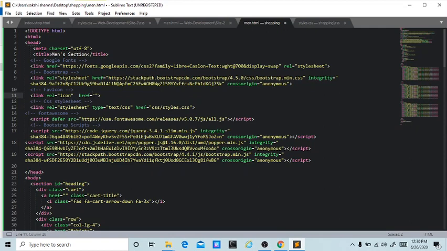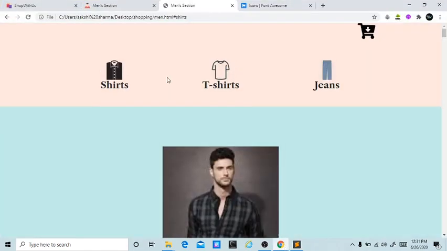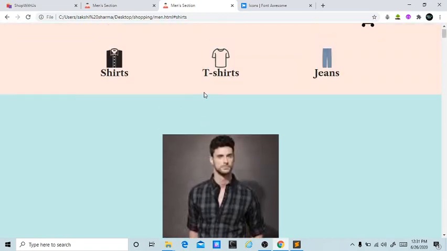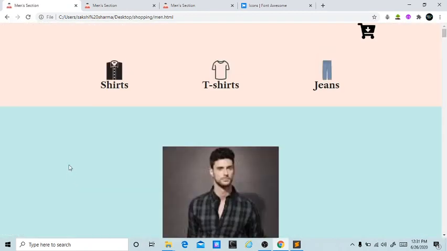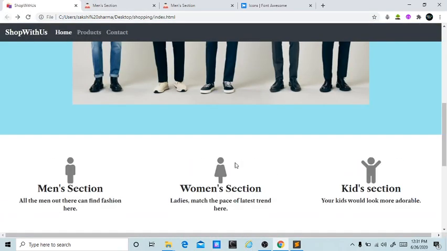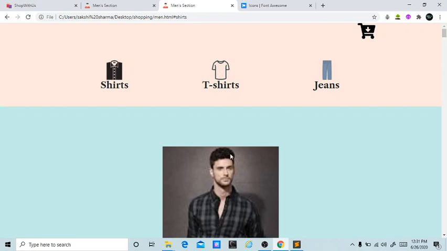So you will be creating the women and kids sections and images. If you want, it will be in my GitHub. Every resource of this project will be inside the GitHub. You can download it from there, and now you can see our link is working. So the women and kids section is up to you now. You have to create it on your own. You have seen the whole men section, and it's just the same, copy and paste.